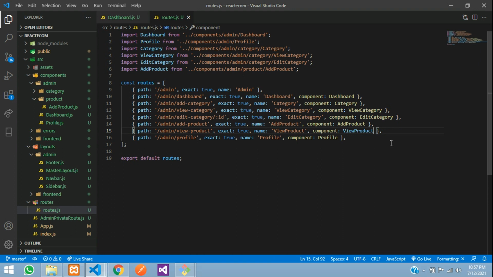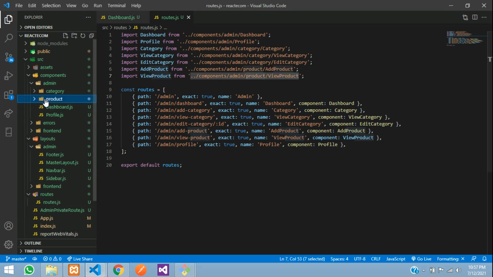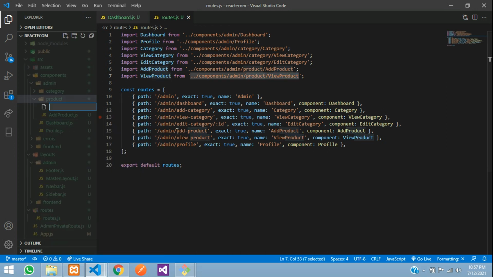Copy and paste it over here. Now let's import view product from the same path we are going to call. Copy this, and let's create that new file, viewproduct.js.